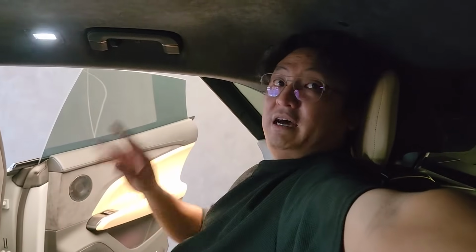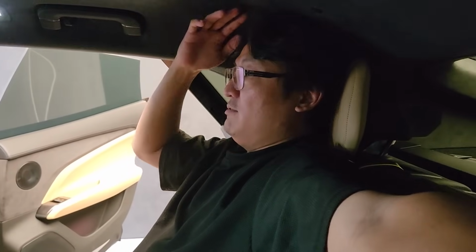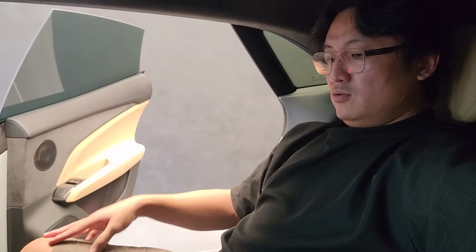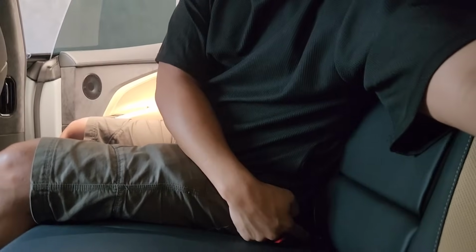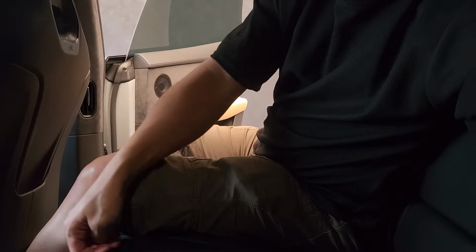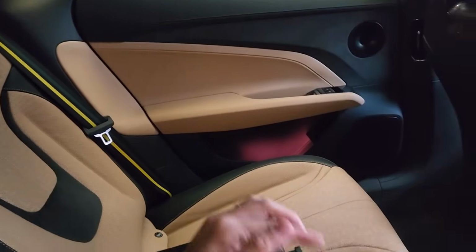Anyway, guys, look at the angle that I'm sitting on. Now, even though the car looks slanted from outside, inside is just so nice. The angle of me, the angle of how I sit, the opening of the door is huge. And look at this seat base. Look at that. From my pelvic to the back of my knee, it is a full-size back seat. It is a full-size back seat. So behind here, it is actually as spacious as a Panamera. Alright, it is not Taycan. This is straight up Panamera space that we're talking about.